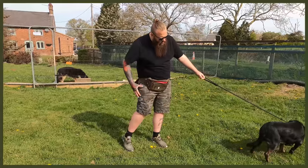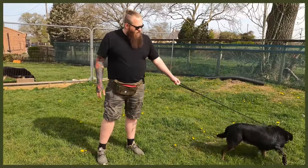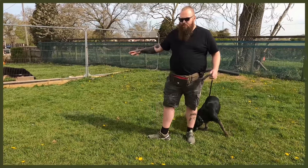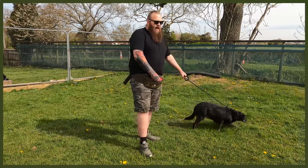The colourings are fascinating — she's got some lovely tan down her legs. Her fur is definitely slightly different from a Labrador, but that's a topic for another conversation. Straight away, in terms of reactivity towards other dogs — no. Reactivity towards a handler — no. So then what I want to do is assess any resource guarding.